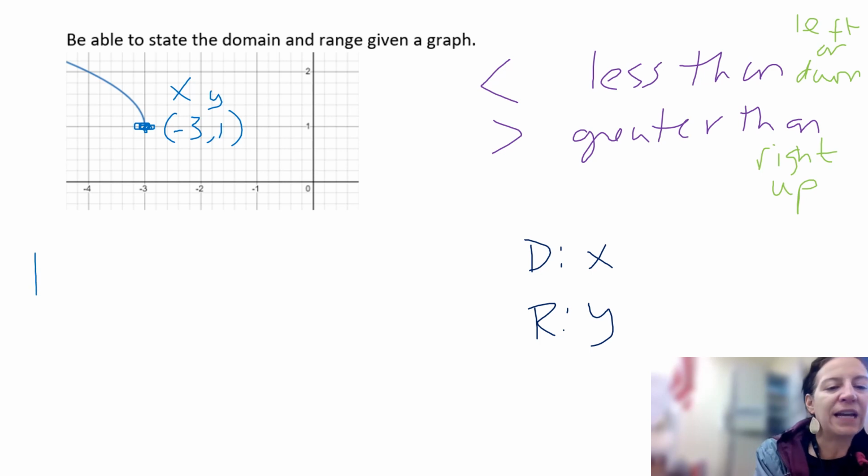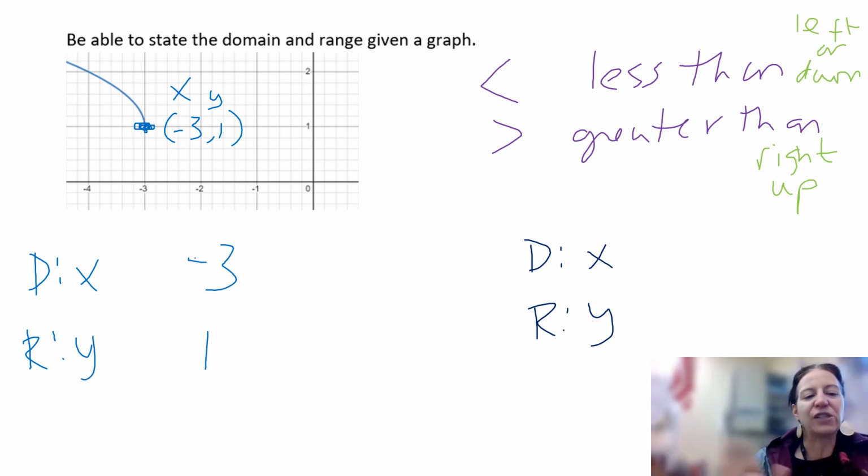So when you're looking at your answer choices, you should have x, you should have y, and the x has to do with a -3 and the y has to do with a 1. So that much we just want to get matched up. That has to do with your ordered pairs, and so forth.